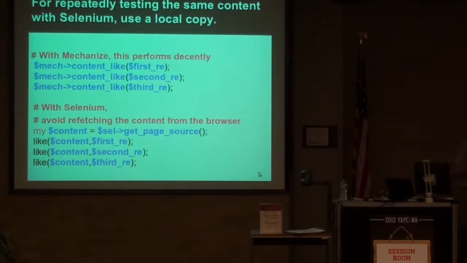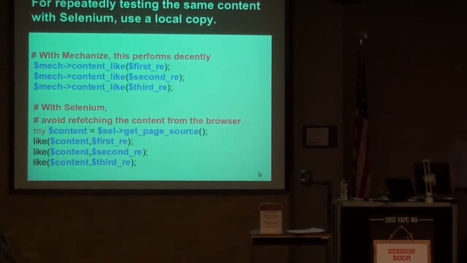Again, just knowing that this whole model with Selenium is different, what appears to be local, like you're used to with Mechanize, is not really local with Selenium. So another pattern we have is we load up a page and we test the content for one regex, we test it for another, test it for a DOM element. What I realized was happening with Selenium is when we were applying the same approach, it was asking the browser, what's your page source so I can check it? What's your page source so I can check it? What's your page source so I can check it? So once I realized that, then I realized we could refactor it.